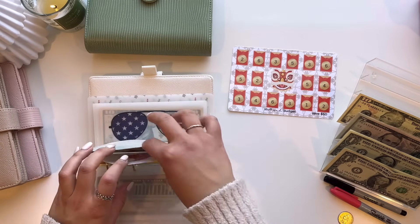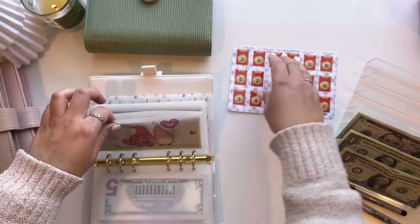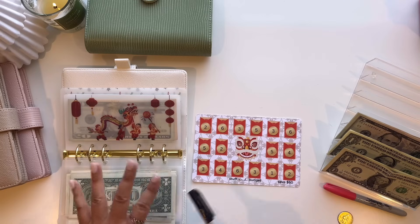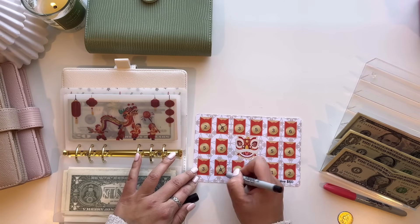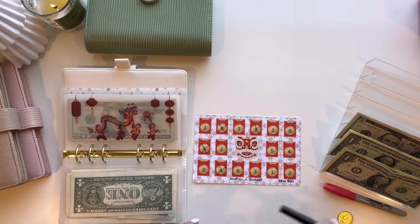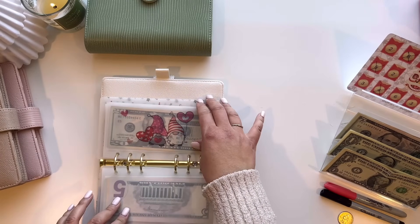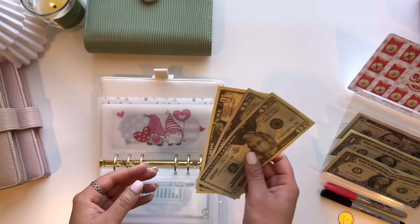Valentine's Day will be getting $10. So we have $20, $40, and $50. I subbed $20 and I'm going to use this tracker from Candy over from Stuff and Budget. All of these holiday envelopes are also from Candy. Let me mark off $20 worth of envelopes — $6, $4 which is $10, and then $5 and $5. I'm going to let it dry because this is laminated so I can reuse it for next year. So Valentine's Day has $50.